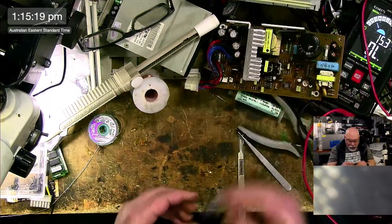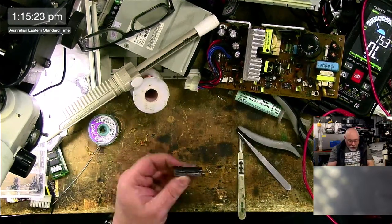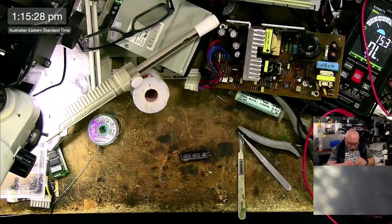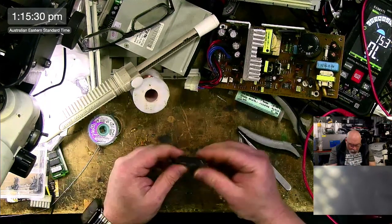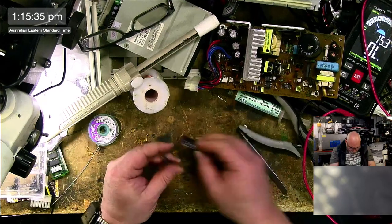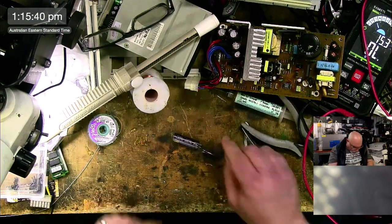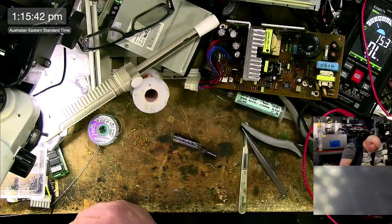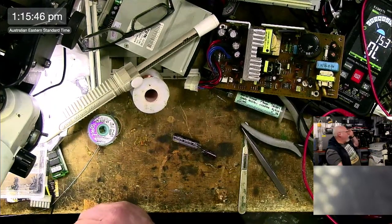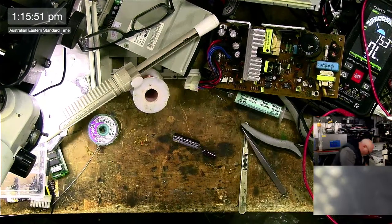Right, what sort of capacitor is this one? This one is going to be a 3316. These are the ones I have to order. I'm going to order those later today. I've got some, but I've got little fat ones and I need long, thin ones like this. And this one is 35 volt 220. Let's see if I've got one of those. 35. They're down here somewhere.